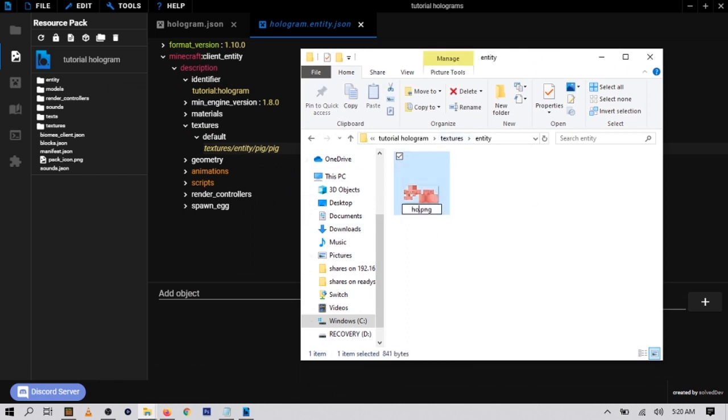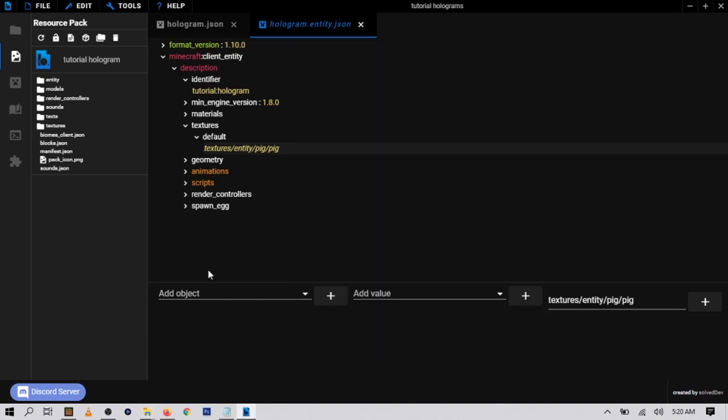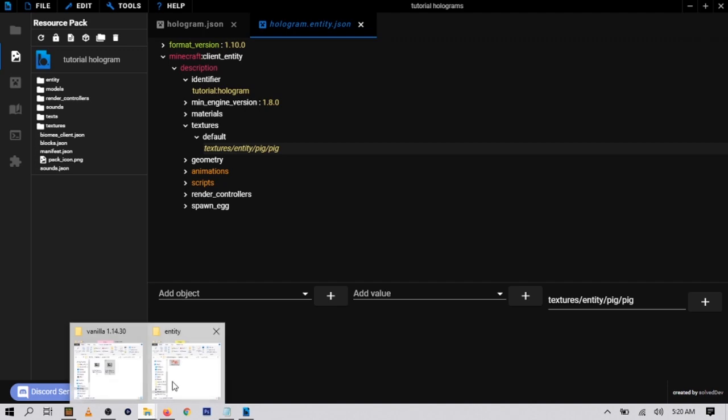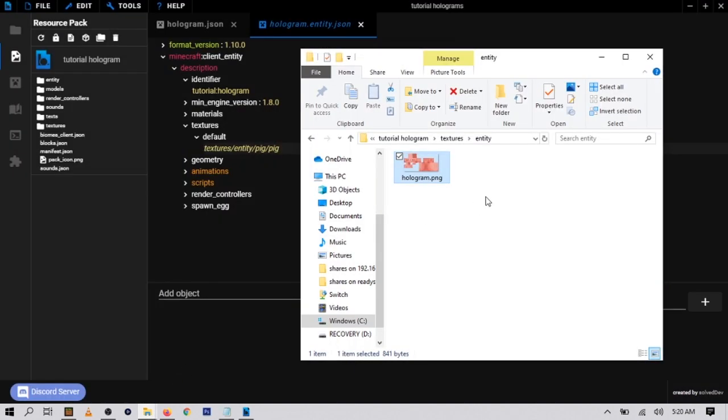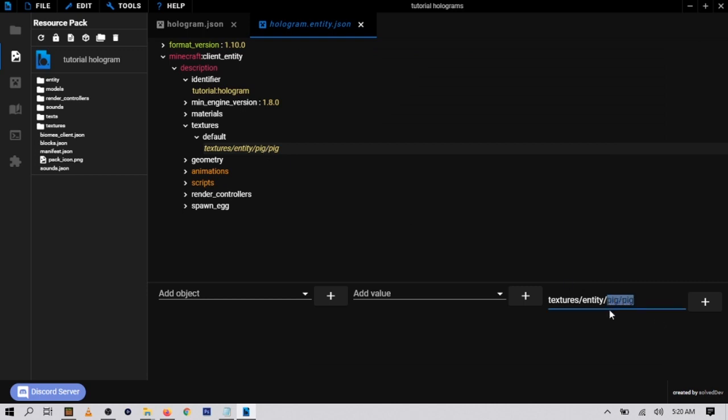Call it hologram. This one is textures, entity, pig, and then pig, so this one is textures, entity, and then the name is hologram. So we don't need these, just type in hologram here.